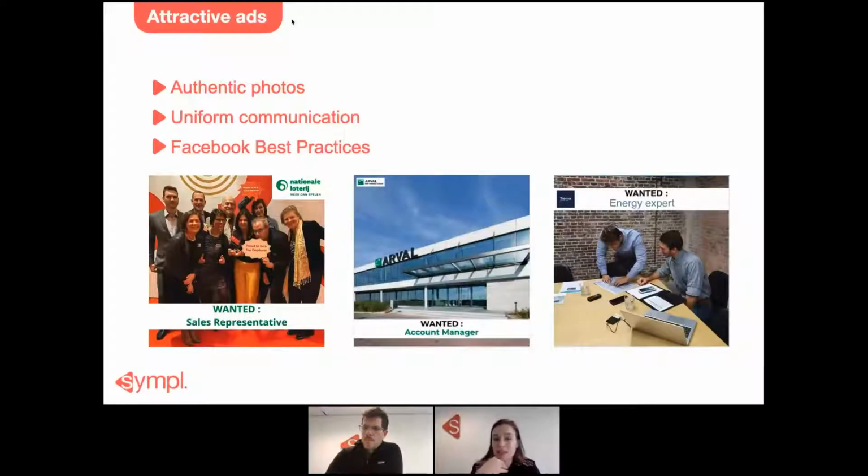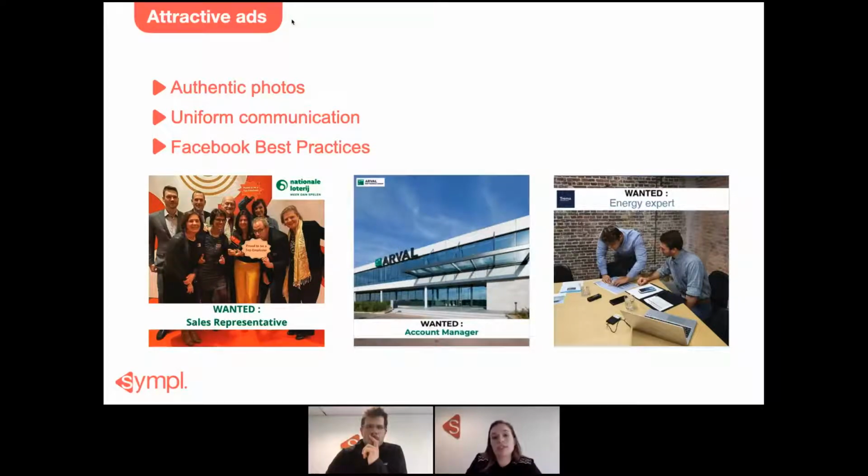The second tip that I want to give you is to use uniform communication. We always recommend to show your brand on the advertisement. You see that we always use the logos of our clients, and we use the same colors for the job function, which we always state on the advertisement, because people want to know that it's a vacancy advertisement.